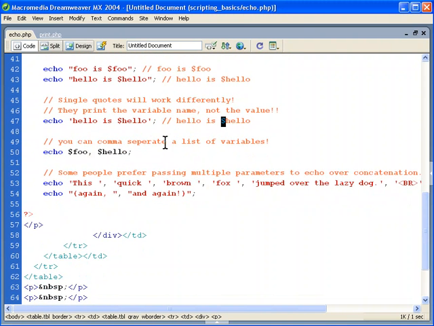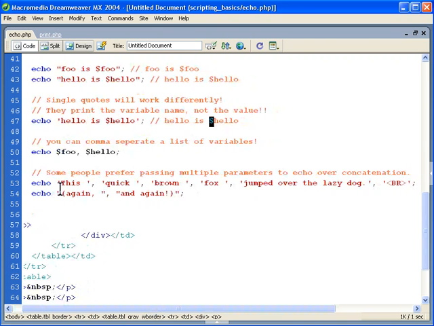Now you can also comma separate this list. I do that a lot here in the training. So comma separate things if it makes it easier for you. If you're doing a lot with tables and arrays and data, you can just comma separate it. There's no space that's placed in there. They're going to be placed one after the other, but everything's not going to be in quotes, and it makes it very easy. So this is important. We'll see this a lot, comma separating our values.